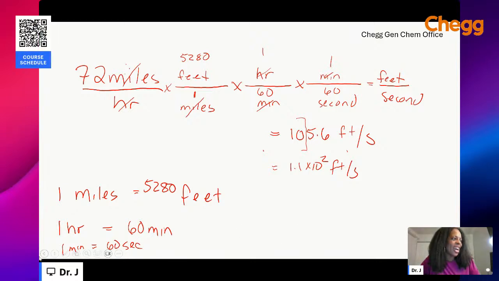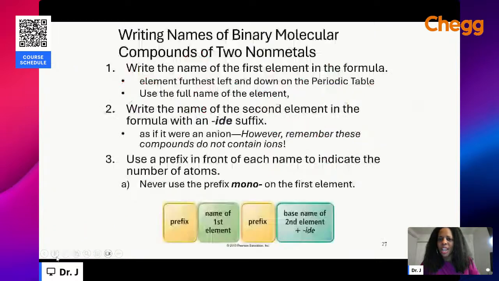Okay. All right. I'm going to keep it moving to a couple more problems. So we're going to switch gears. I see OMG. Thank you, Dr. J. Awesome, Jasmine. So glad that you were able to solve that. We're going to switch gears a little bit. And again, if you want me to stay with doing unit conversion, let me know.